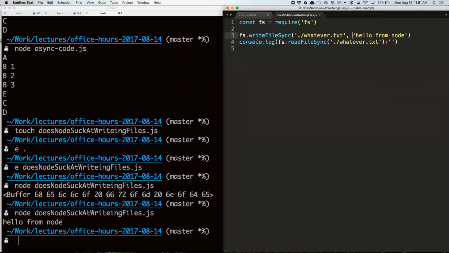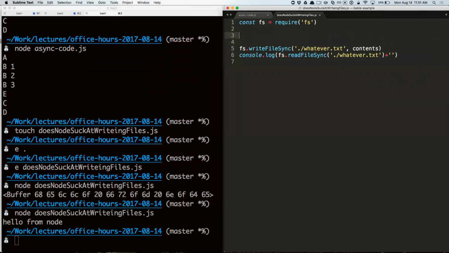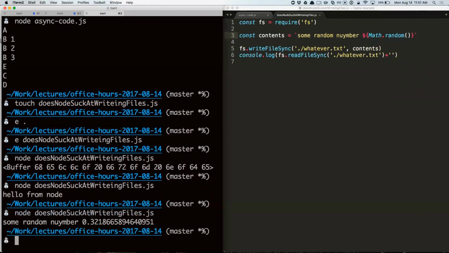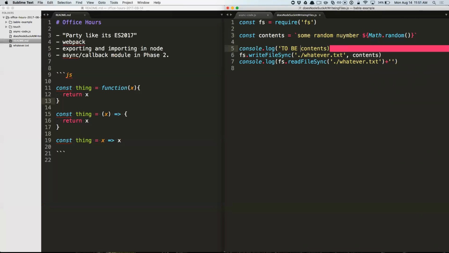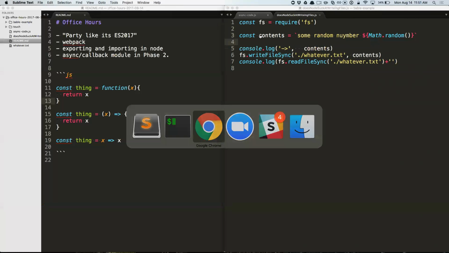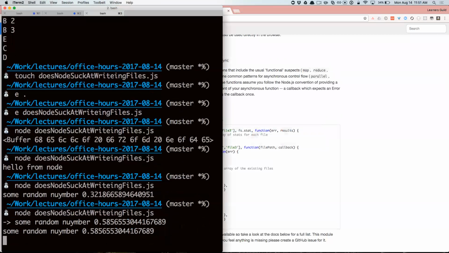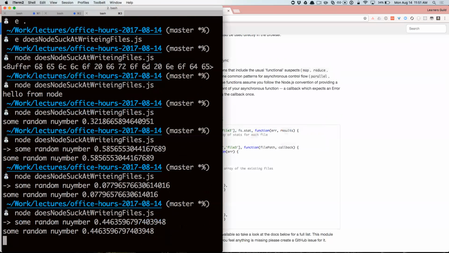Okay, so let's make sure that wasn't from the previous write, and we'll put some different, some random number, math.random. I typed too fast. Let's actually log what we're writing first. Let's do this. So it certainly looks like it's working.